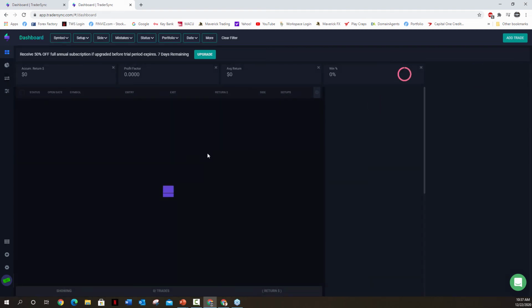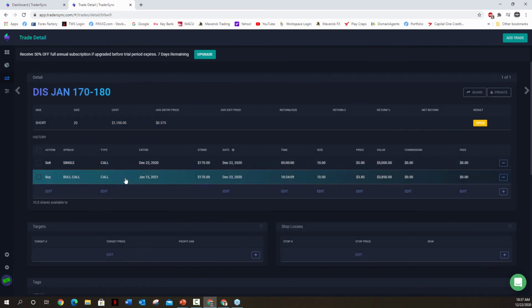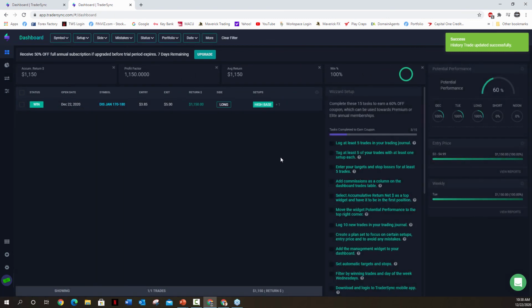You can see that we now have, oops, I obviously did something wrong because it did not exit. All right, if we go back, now we're going to have a closed trade. And once we have a closed trade, there you go. You now have some data. In your dashboard, you've got a 100% win-loss ratio. Great job. Look at that profit factor. That's amazing. Obviously, this is one trade. You want to go ahead and build that up.